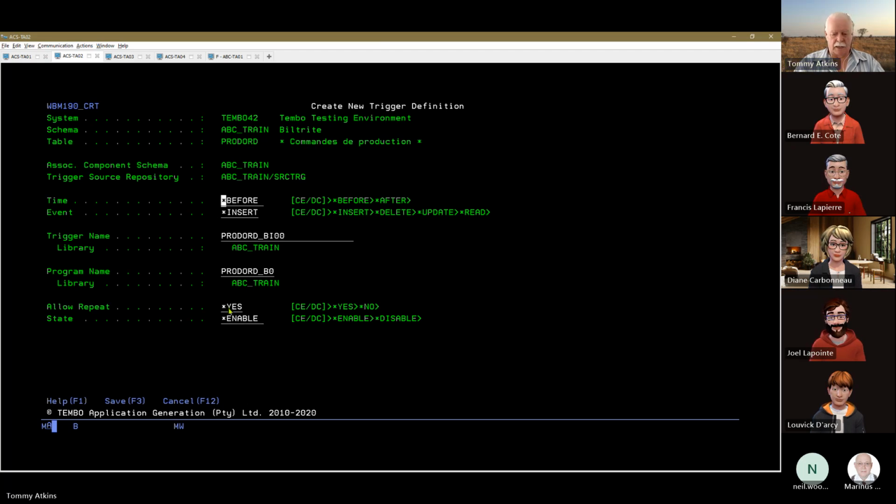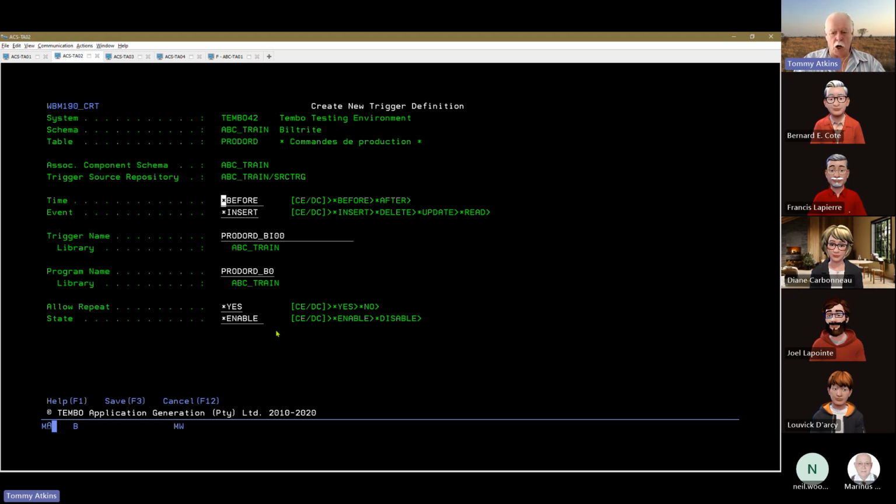Anyway, this allow repeated update. I've got to try and explain this one, and it's very difficult to do. They've chosen to describe this particular parameter in a weird way. The actual description, if you look at the manual, says allow repeated change. Now, it doesn't mean that at all.